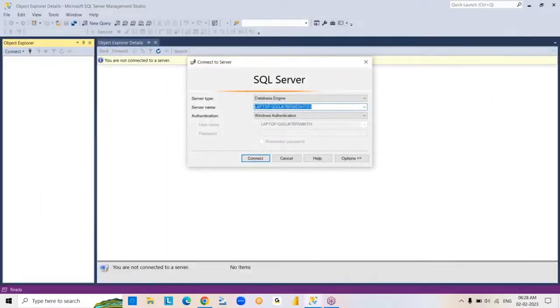So now we are connecting to Management Studio. You can see authentications. Select SQL Server authentication.